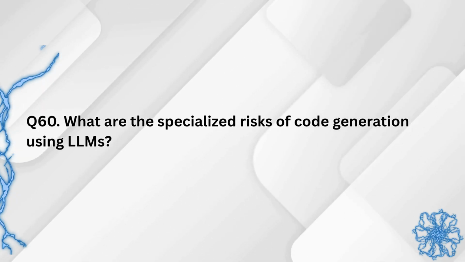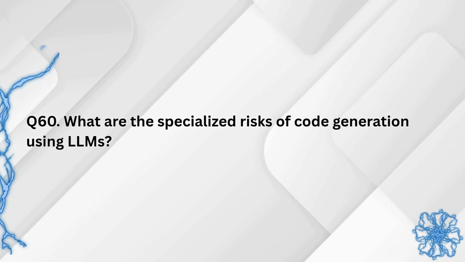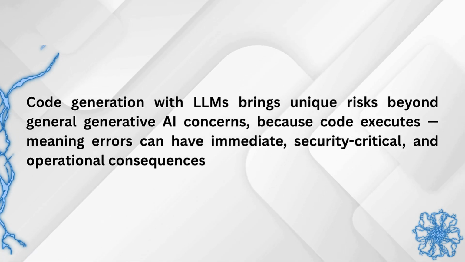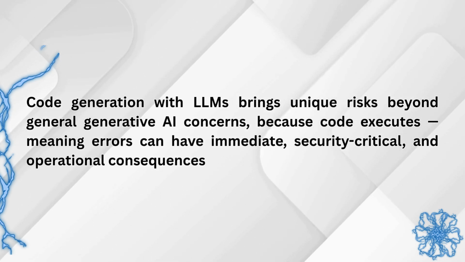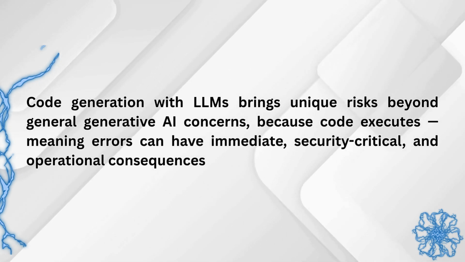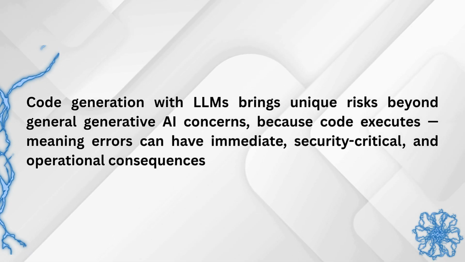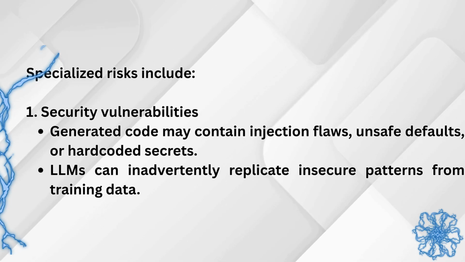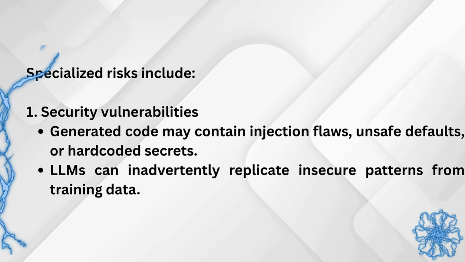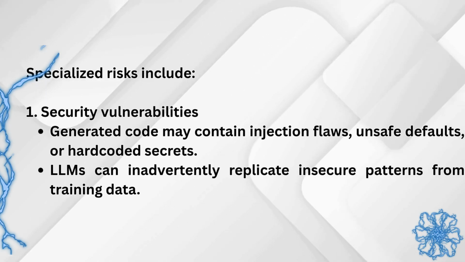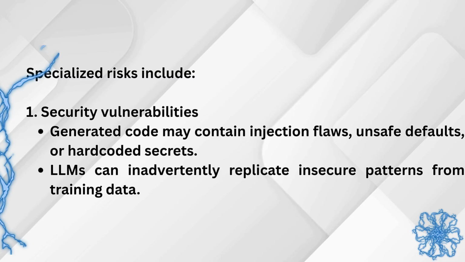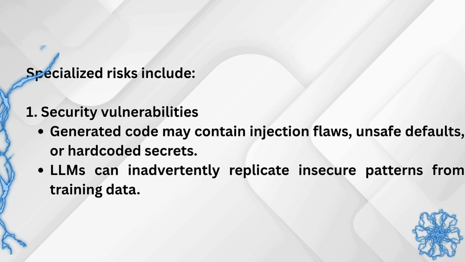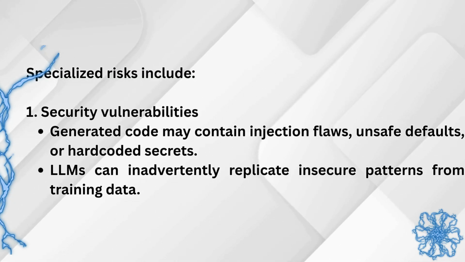What are the specialized risks of code generation using LLMs? Code generation with LLMs brings unique risks beyond general generative AI concerns, because code executes, meaning errors can have immediate, security-critical, and operational consequences. Specialized risks include: 1. Security vulnerabilities. Generated code may contain injection flaws, unsafe defaults, or hard-coded secrets. LLMs can inadvertently replicate insecure patterns from training data.